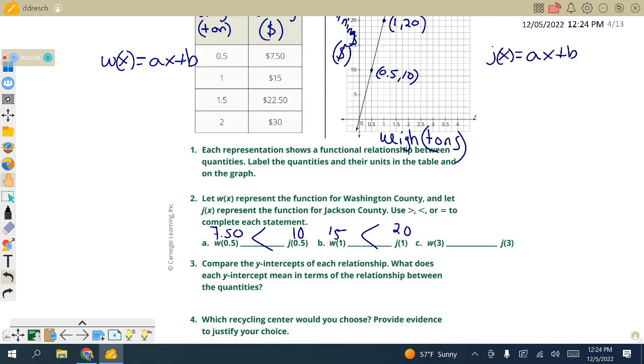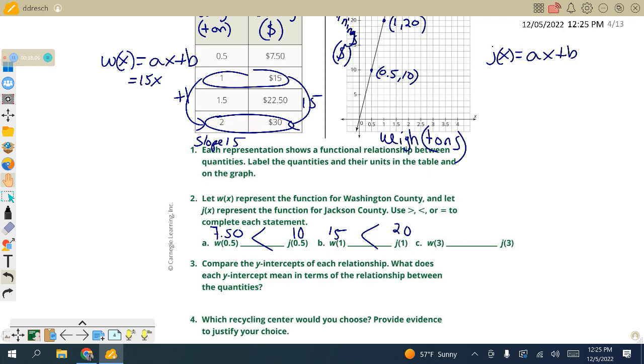That's not terrible, but let's look at this right here, from 7.50 to 15. Those are 2 nice numbers, right? 1 ton to 2 tons. How much did we increase by? $15. You can easily do that in your head, and this went from 1 to 2, which is a change of 1, right? So what does that mean? We are making how much per ton? $15. So that 15 is my slope, correct.